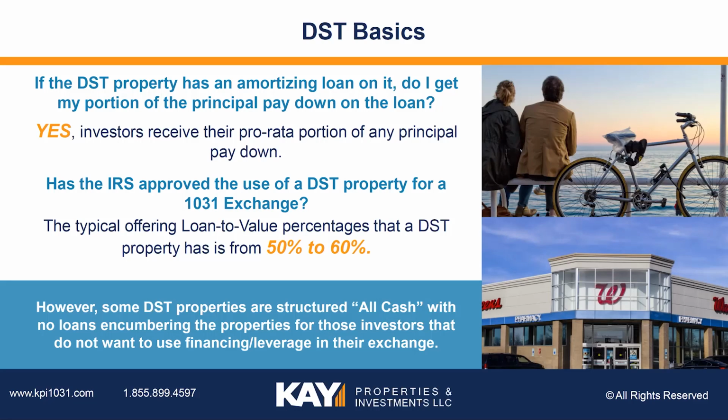And so sometimes you would be in a situation where you owe more to the IRS than you would have coming out of the property that you own. A lot of people will put financing on a property over the years, and so they might be selling again for that $1 million or $10 million, whatever it is, but they owe $900,000 on their $1 million sale. So that means you're only getting $100,000 cash from the sale, but you might owe $300,000 in taxes. And if that happens, then you can talk to us at K Properties about the zero coupon option. That might be a good fit for you.